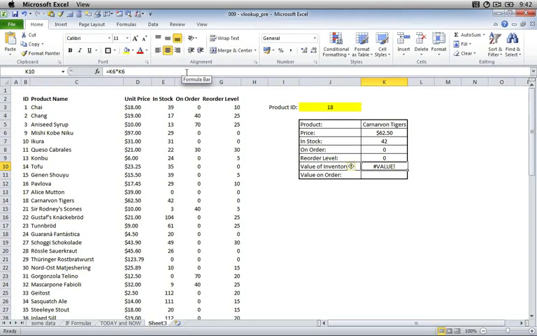Here he doesn't know the value. We'll fix that in a second. The value on order is actually the price times the number on order here. So why do I see the value now? That's also a pretty normal Excel thing that bugs people when getting data from other countries with other currencies, or where the comma is not a point, and vice versa, because in Europe usually we work with commas here, while in the US you work with a point.